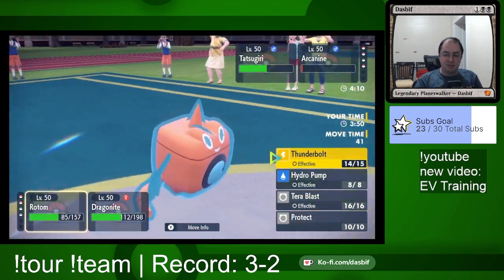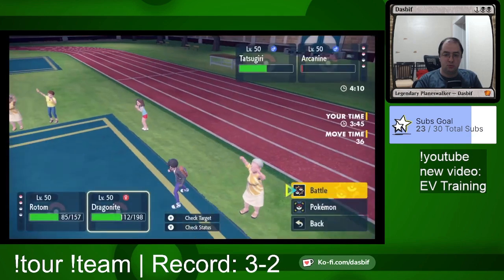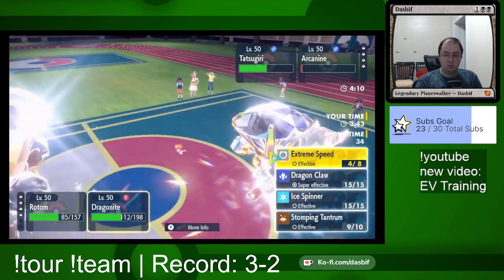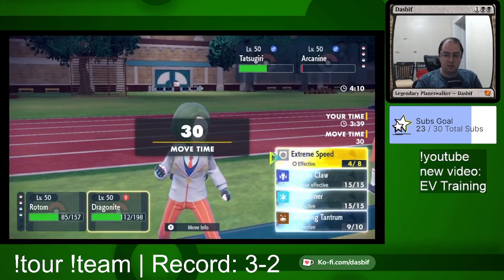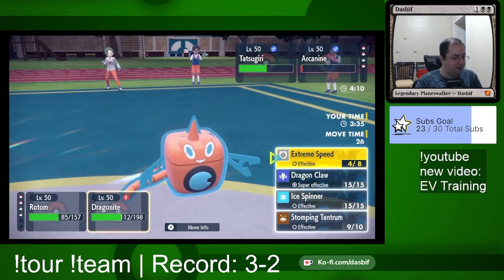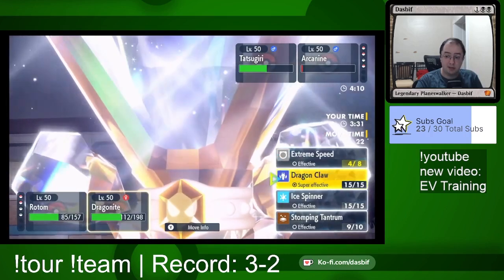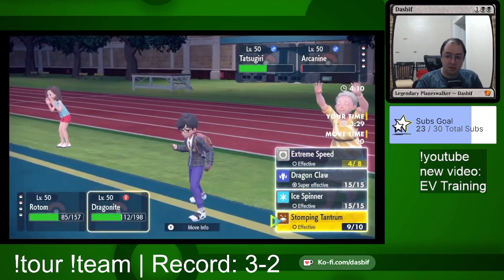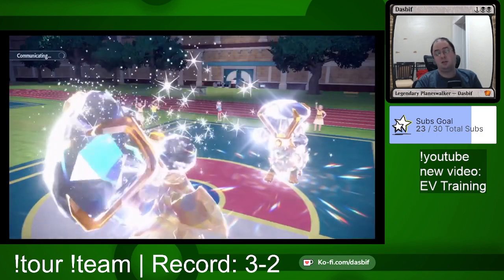Do I want to protect with Rotom? I think I do. No, actually, I don't think I do. Bolt. What could be in the back? Not Meowscarada, probably not Dondozo, based on the way they play this. Could be Gholdengo. I'm gonna Stomping Tantrum into the Arcanine slot.